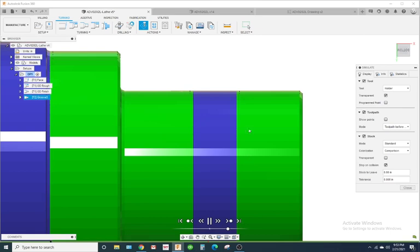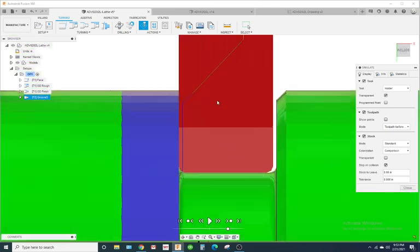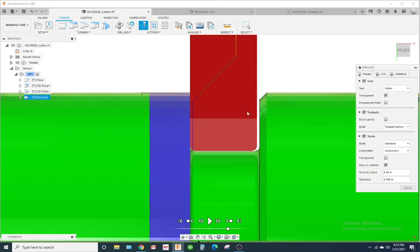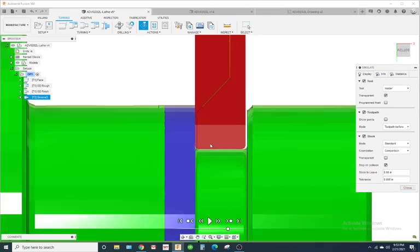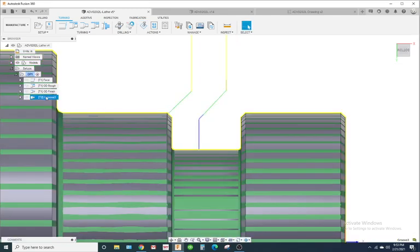Simulate it. Okay, so notice it alarmed out right there. That's because there's something in the settings or the software, but basically it doesn't want to. That's too much. It comes down and it would feed across, right? Which for this groove tool, you could break a groove tool or push an insert out of a part off blade if you're using the part off. So it's too much material. So we'll go ahead and close this out.